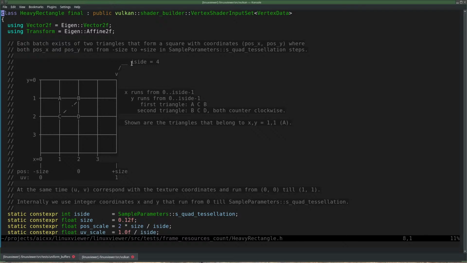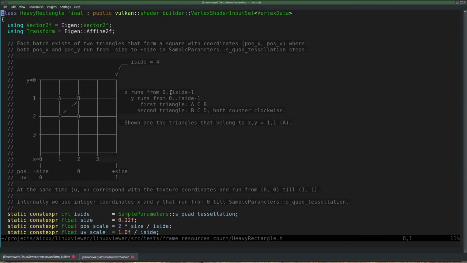So this integer side is 4, then we have 1, 2, 3, 4 squares, and vertically as well. And each square is divided into 2 triangles, so in total this thing has 32 triangles. And the vertices are created as follows.